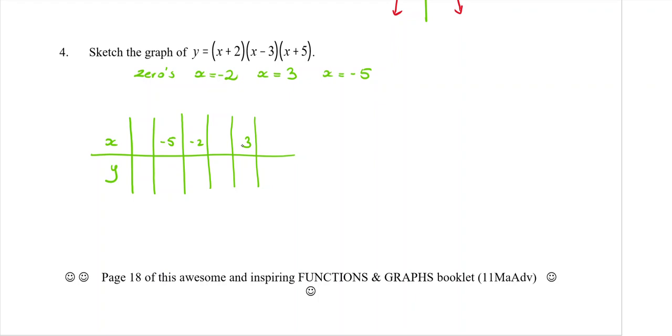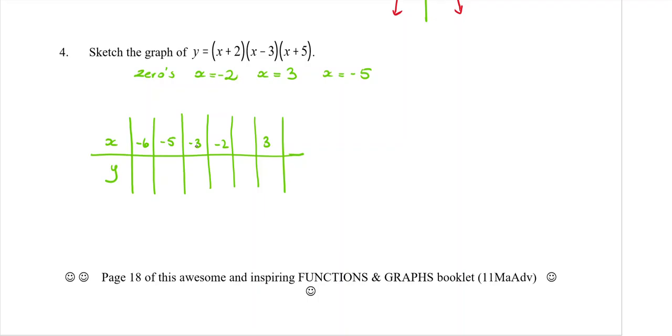And then a gap on the, oh, I didn't leave a gap. Go back here. So that's going to be minus 2, that's going to be 3, and I need another one on the end. Okay, so I've got a gap in between each one of my zeros and they're in increasing order. Okay, so I want to test something lower than minus 5. So the obvious choice I think is minus 6. I want to check something between minus 5 and minus 2. So how about minus 3?